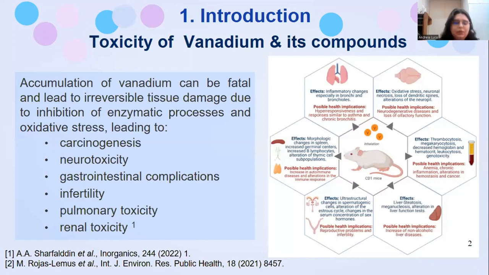So we know that vanadium is used as an active center in enzymes by various life forms, such as vanadium bromoperoxidase in ocean algae and nitrogenase in bacteria. Because vanadate structure and biology is similar to that of phosphate, it can be viewed as a phosphate competitor in a number of biological enzymes such as kinases or phosphatases. We know that the accumulation of vanadium can be fatal, or sometimes it can lead to carcinogenesis, neurotoxicity, gastrointestinal complications, and many other health problems. But we hope that our compounds are not toxic, but on the contrary, they have a biological effect that we can use to our benefit.